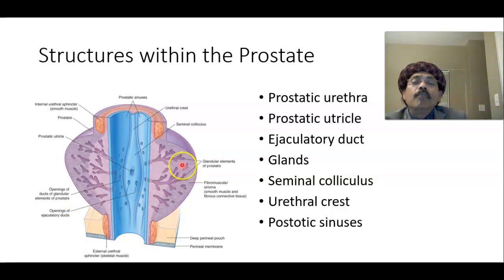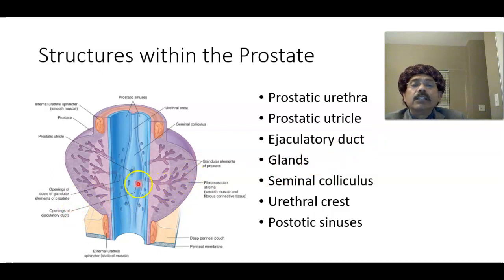These are the tubulo-acinar glands. They open into the prostatic sinuses here. We have multiple openings. These are the openings. So we have the prostatic urethra from here to here. We have the prostatic utricle, which is homologous to the uterus in the female. We have the opening of the ejaculatory duct. Another one is here, so we should say ducts.